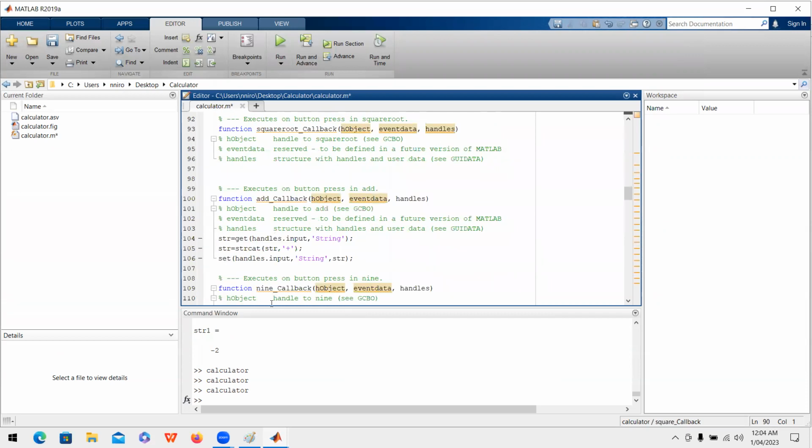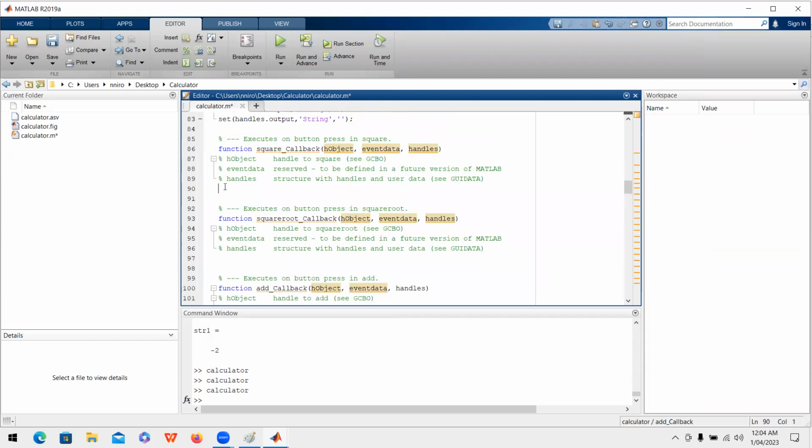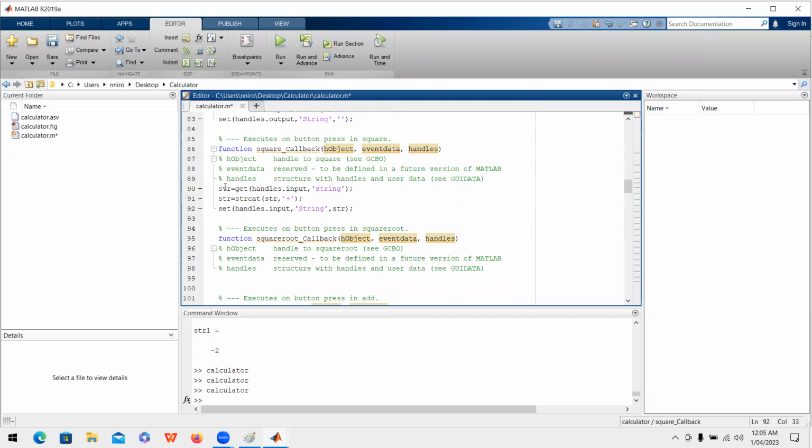First of all I am going to take the input from my input panel, what is in the string value. Then I am going to evaluate the whole expression.